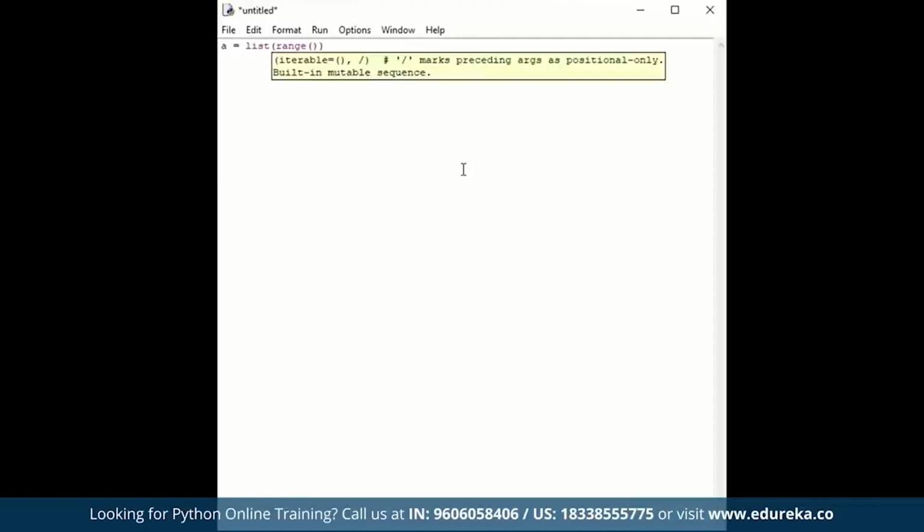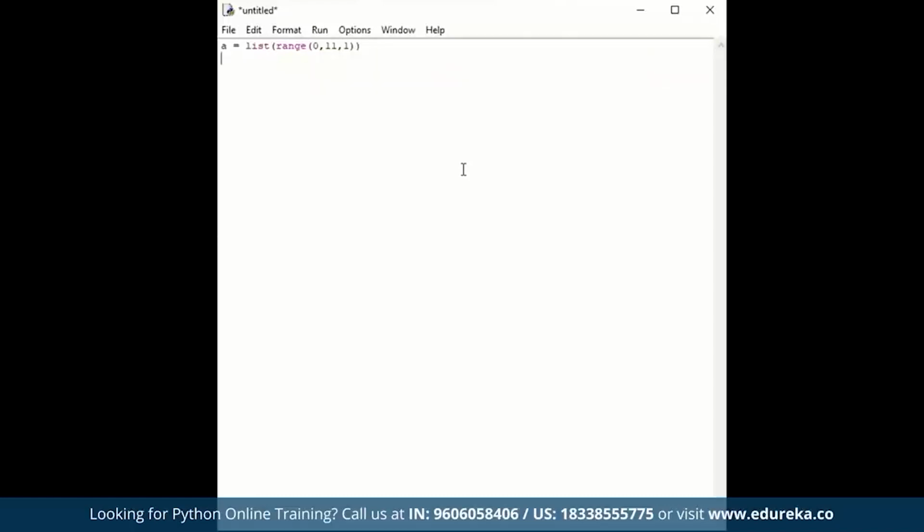It basically gives me numbers from whatever range I specify. So I'm going to put the range as 0 to 11 because we want 10 numbers in our list, and I will give the step as 1. This is a very basic example, guys, and I'm going to print A over here. So this is my Python script to perform a specific task that I was talking about, guys.